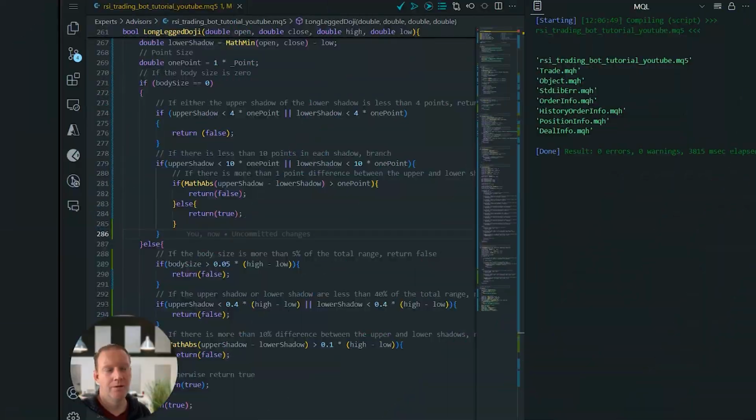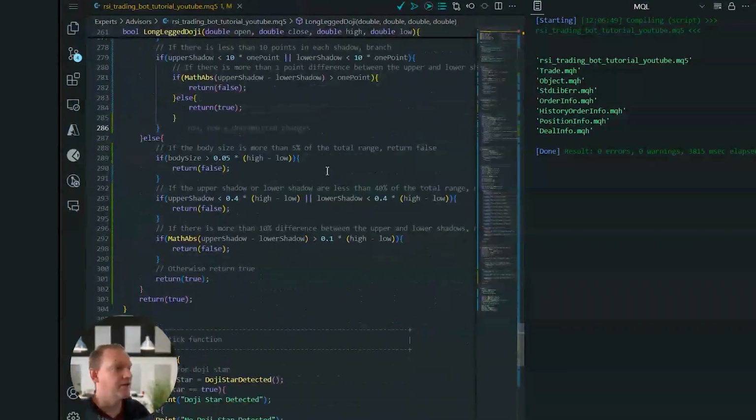Secondly, it's really helpful to have a MetaTrader 5 terminal up and running right next to you. That will allow you to test what we're building straight away and make sure that it's working for your use case. Once you've got those things, head on over and I'll see you there. Okay, here's how we add the Gravestone Doji.